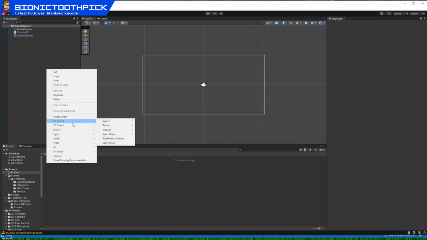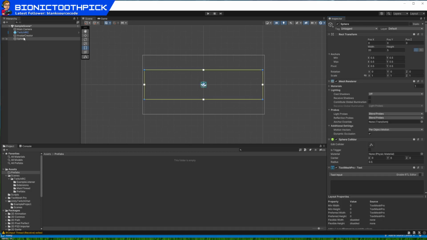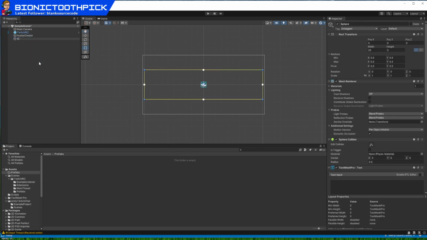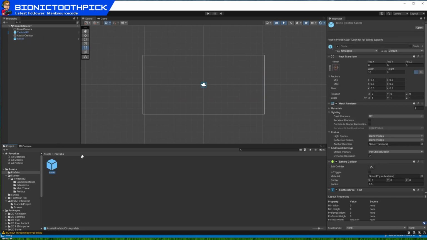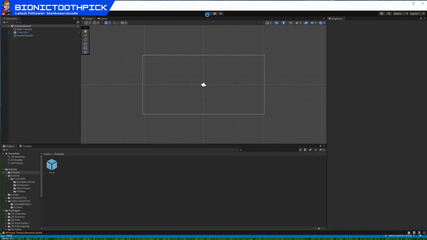Create a 2D object. We made it a 3D object. We make it a sphere. We're going to add a component to it, which is the Text Mesh Pro text. It's there now. We're going to drag it. No, we're going to rename it first. It's a sphere. No, the circle. We're renaming it the circle. We drag it into here. And then we delete it from here because I don't want it in the scene. And now we play.